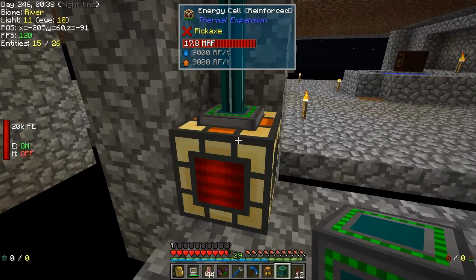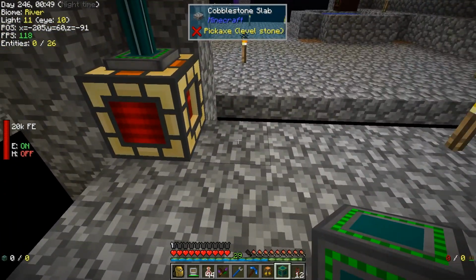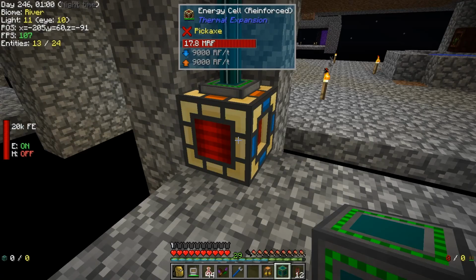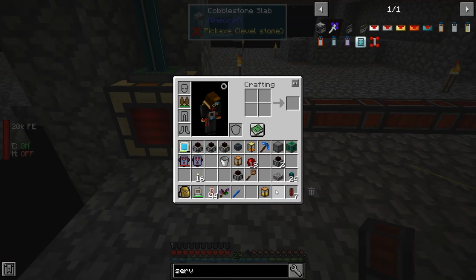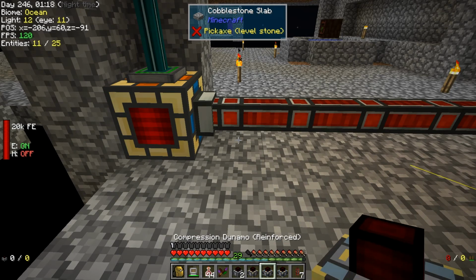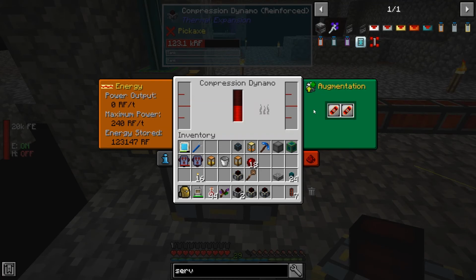Okay. And now what we want is to get power into this system. So what I'm thinking is I'm going to run these conduits over here. And we're just going to go, we've got, what, six generators right now? So we're going to place them all over here. We'll start with our compression dynamo. Which one are you? You are the tree oil guy.